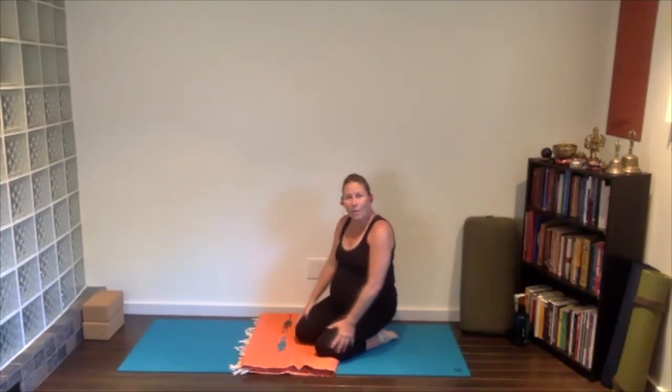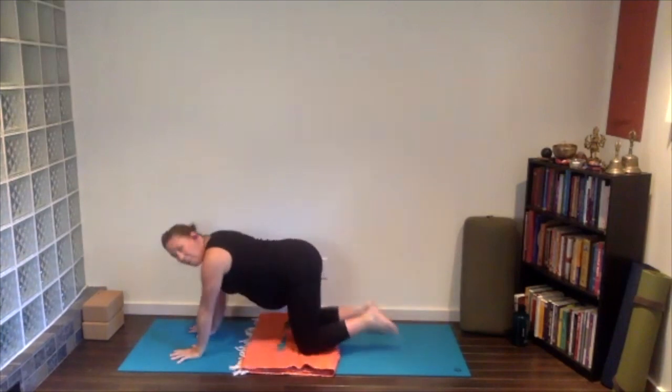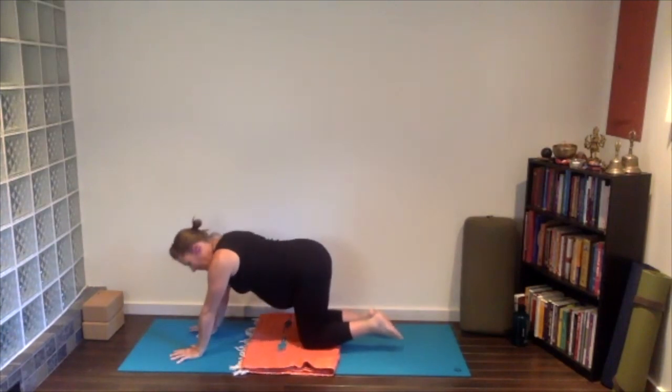And let's take one more inhale. And with our exhalation, we'll meet back together in our tabletop shape. So you can see the direction you're facing, I just switched sides so you can see the second side more easily.